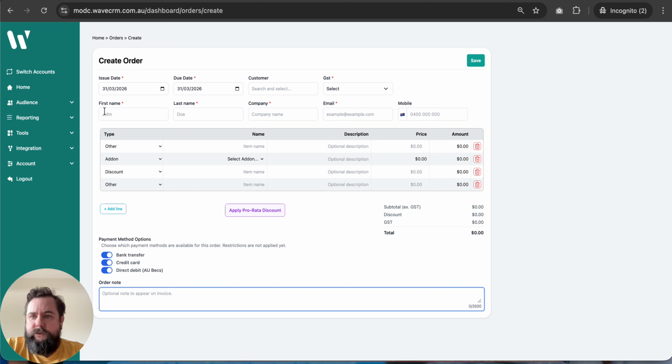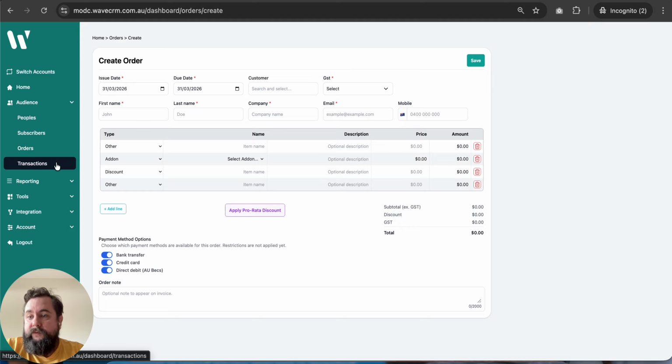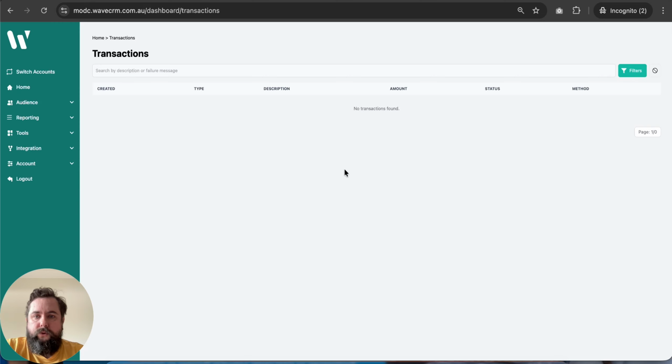Now, whilst we're talking about financials, some of you may have noticed transactions as a tab. This pulls through a lot more information from Stripe. Transactions will initially be very much focused on all of those transactions that are happening within Stripe.